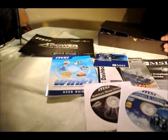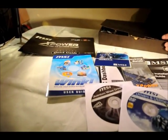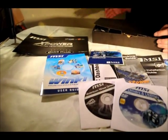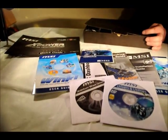Hello, this is Gilgamesh again from Overclockers Tech, and welcome to the accessories part of the MSI X58 Big Bang Xpower. And we'll go through the accessories here. Here we can see all the bundle that you get with it. You actually get quite a lot of stuff.